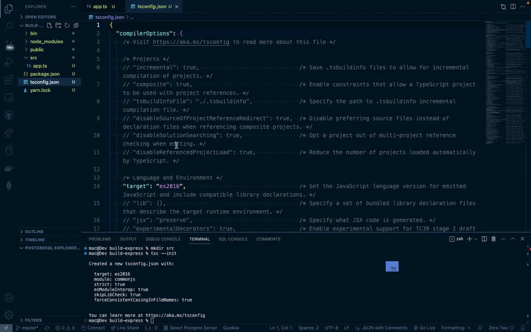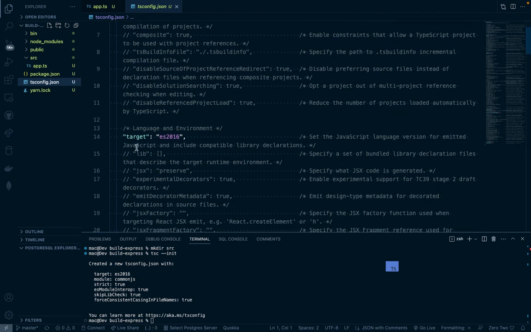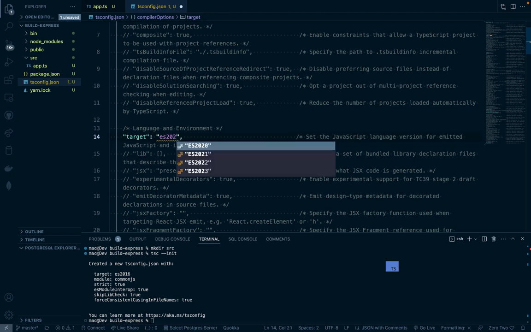Actually, there are a couple of changes we are going to be making here. First of all, you can see this target. We are in 2023, so let's make this 2020.